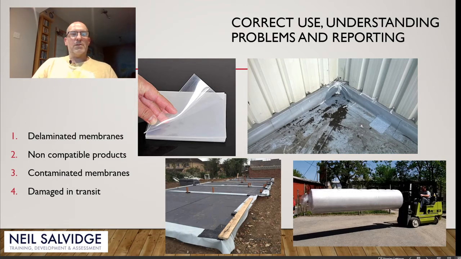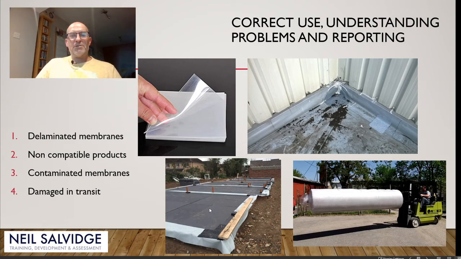So when we look at the membranes, understanding the problems that might be encountered. So here we can see in this top slide, I'm going to get the pointer on here now, we can see some product that's delaminated. This is just a sample where layers of the membrane have not bonded correctly in manufacturing, or they might have aged and caused a problem, delaminated, and one layer has actually physically come away from another.